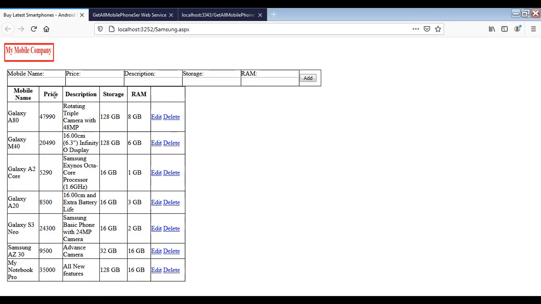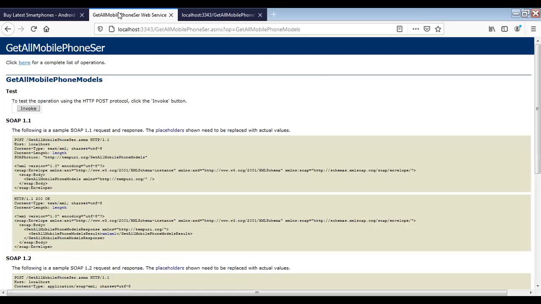Now the organization is sharing this mobile phone data with the e-commerce site. For that, they thought of developing web services. The first web service, which we saw in my last video, is called Get All Mobile Phone Service.